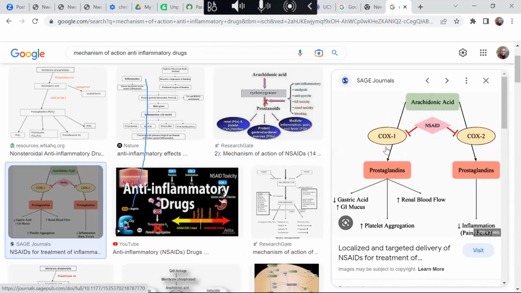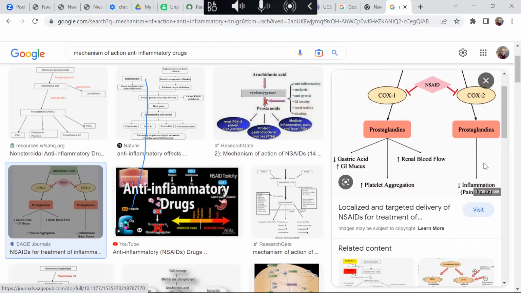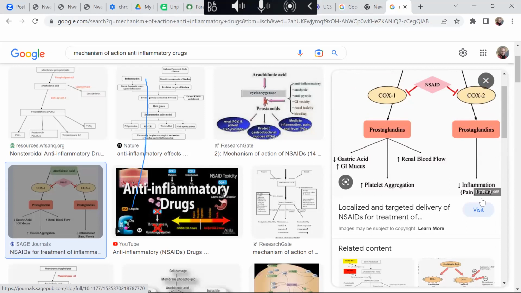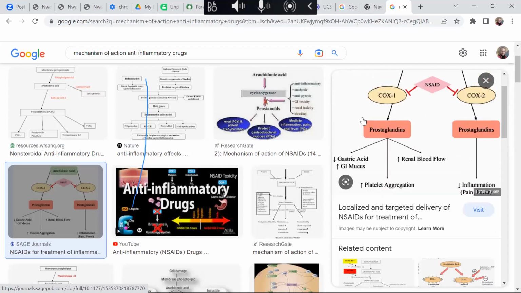It's targeted both at COX-1 and COX-2 to prevent conversion of arachidonic acid to prostaglandins and all of them. From what I already said, you can see here that this COX-2 is actually what leads to inflammation, pain, and fever. This is actually what you needed to have inhibited, not really this one, because if you go further, you find out the effects that this is going to have. Okay, we've passed that stage.